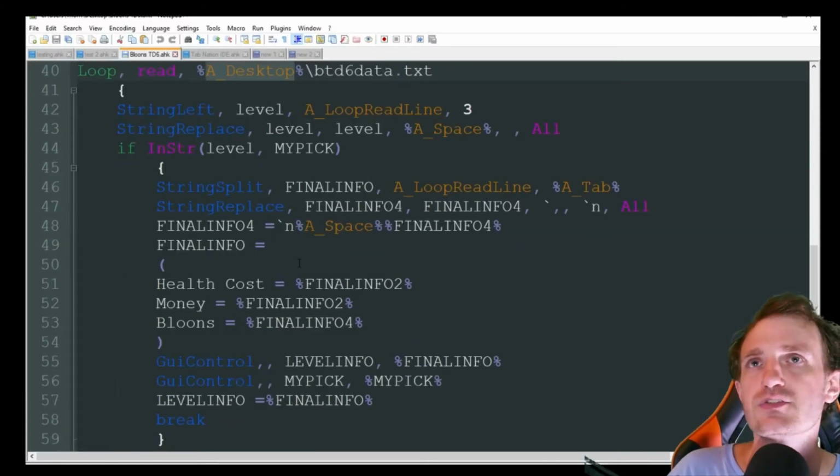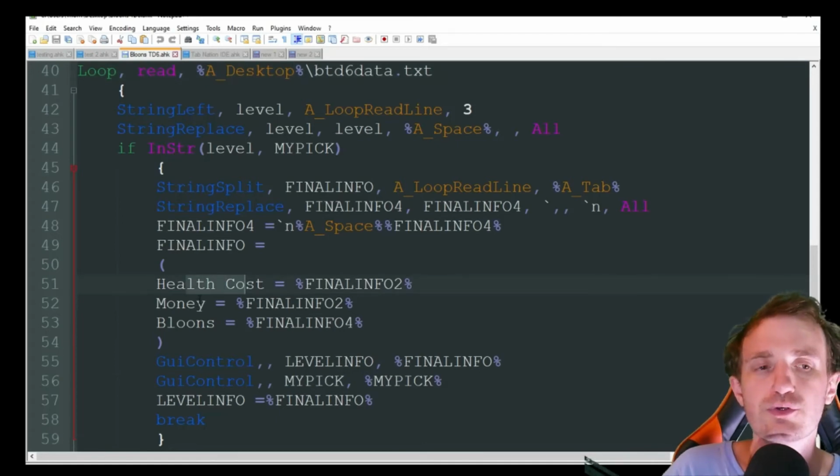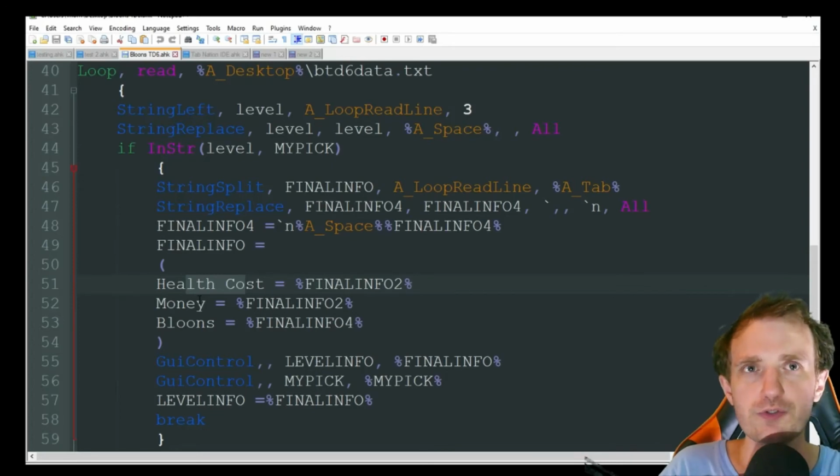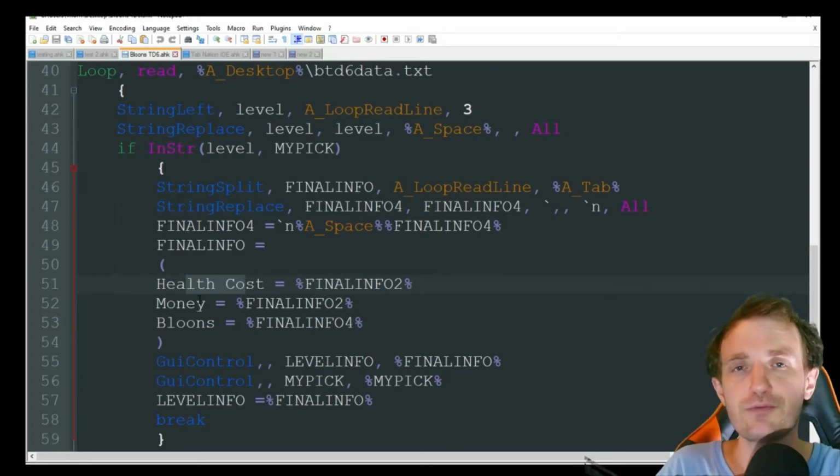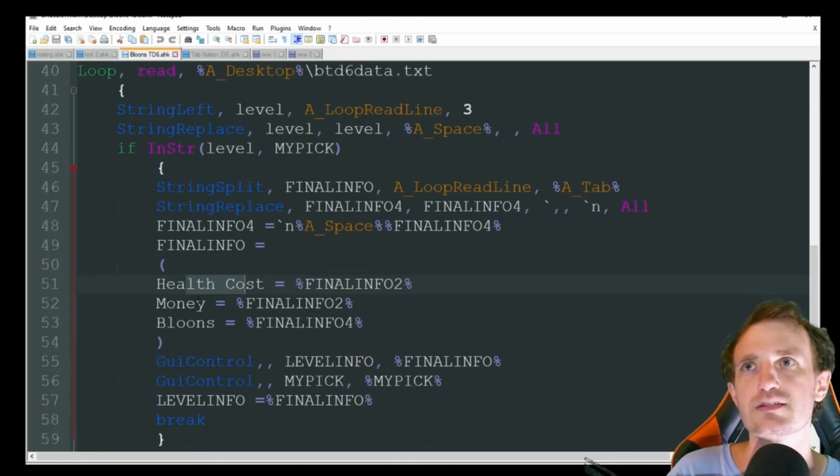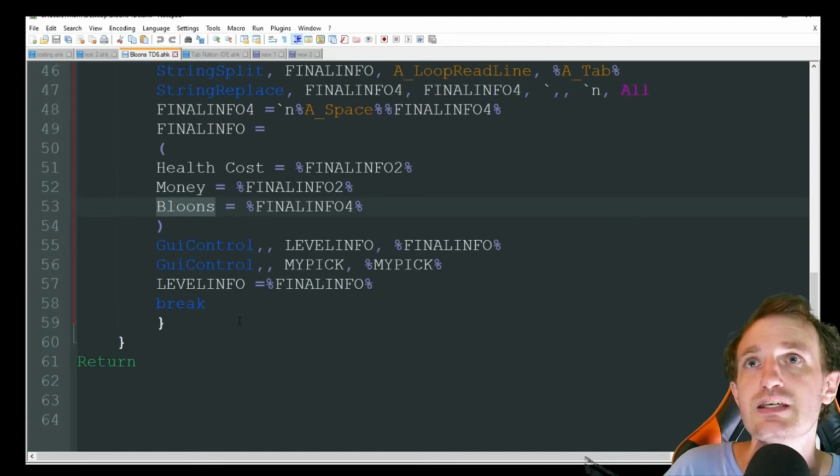And that's basically just looping through. It's doing each line by 1. It's getting all the information, like health costs. Like if you were to, as you saw, there's that 20-20. One of those numbers means 20 bucks you'll make. But if you were to miss every single balloon, you would lose 20 health. So that's what that's saying, money and then balloons. And then GUI up there, basically just updating the GUIs.